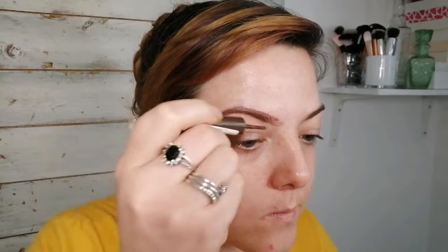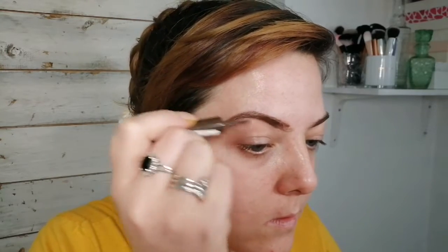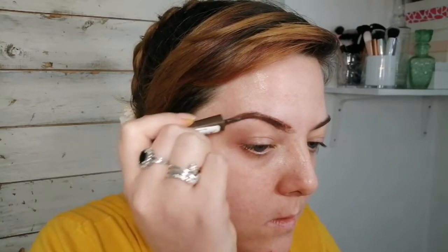Now, just to fill in my brows a little bit, I'm just going to use the Rimmel brow shape. This is also in dark brown, and it's just going to make my eyebrows a little bit darker.